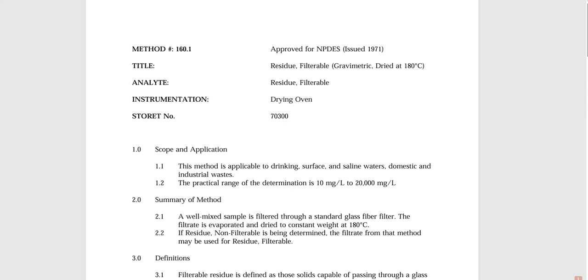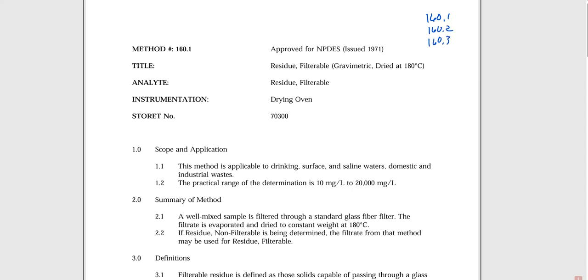All right, well, we're going to follow that up, and we're going to do more EPA methods. With these particular EPA methods, what we're going to be focused on are actually three different ones. It is 160.1, 160.2, and 160.3. We're going to group all of these together for a reason, and you'll see that a little bit later on when we start talking about them, but they are related in some form or fashion. So this video is only going to focus on 160.1, that is it, and it's going to give us some time to really flesh out this method. What are we trying to do in the method? What is this all about? And why is it important?